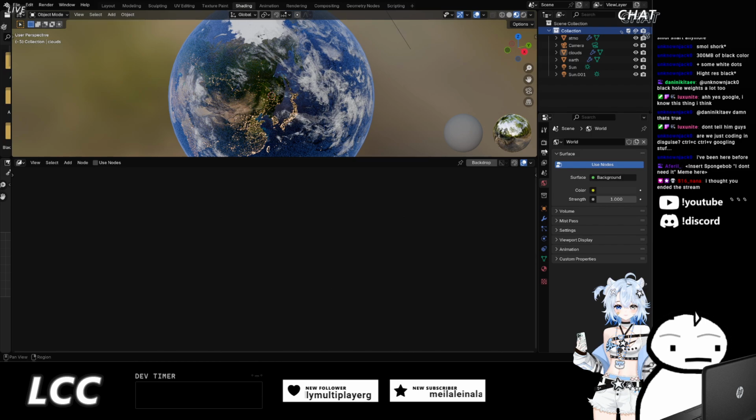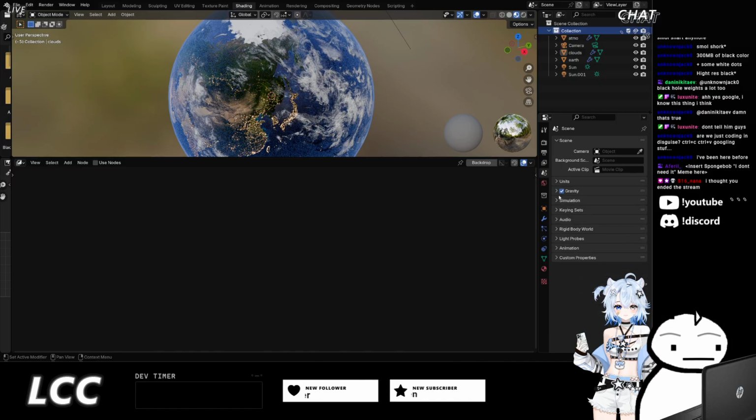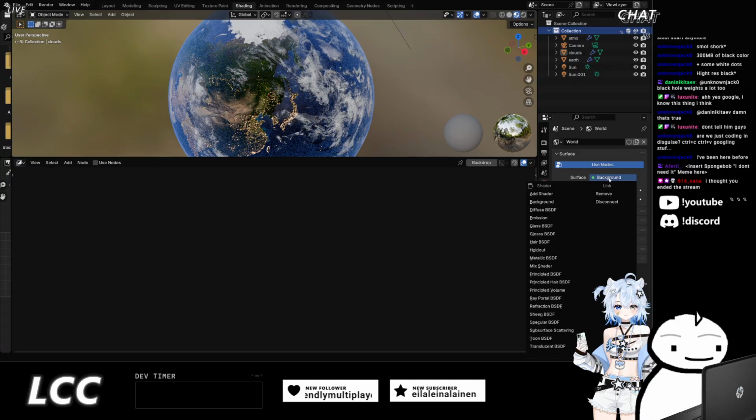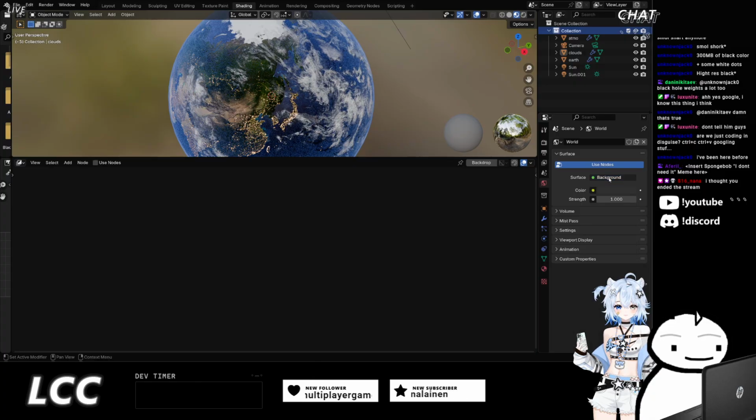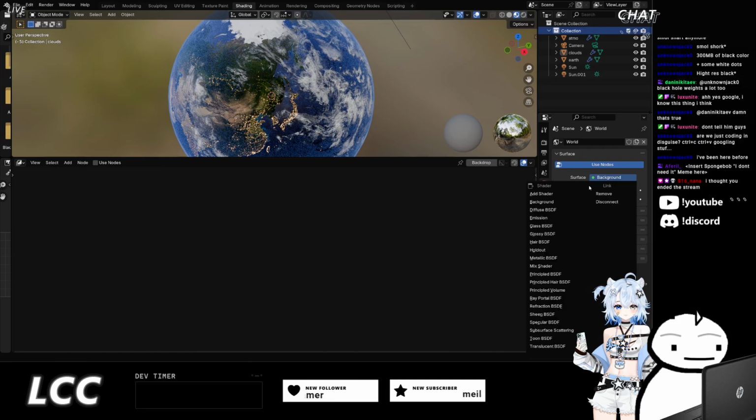Viewport, animations, renderer, output, view layer, scene, gravity units, simulation, no, world properties. Use nodes.